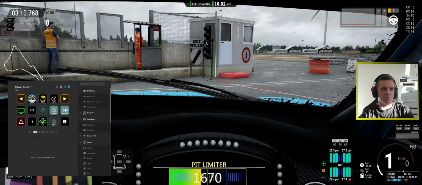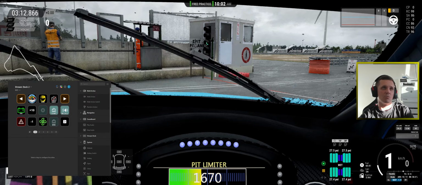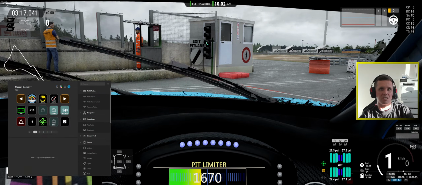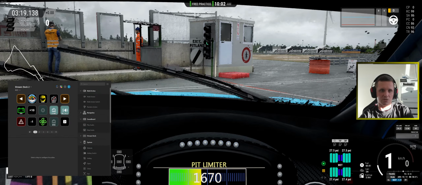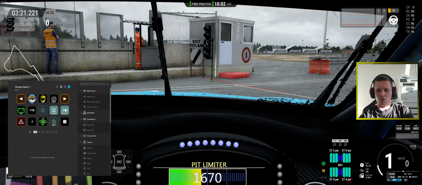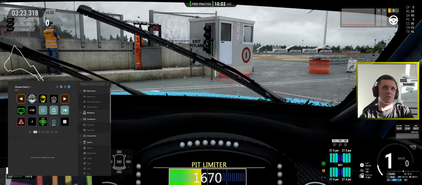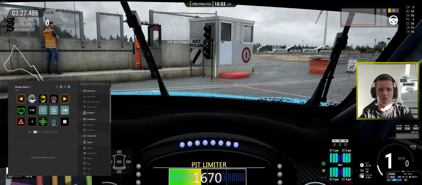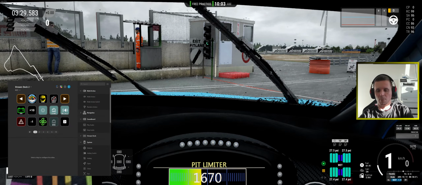And the second most used button is this OBS record button. So when I hit that, OBS does the recording, and that's how I do any kind of clips that I post in Discord or do a quick upload to YouTube. So when I press that, it starts the recording, and it'll generate a video file and put it into the videos folder. Happy days.